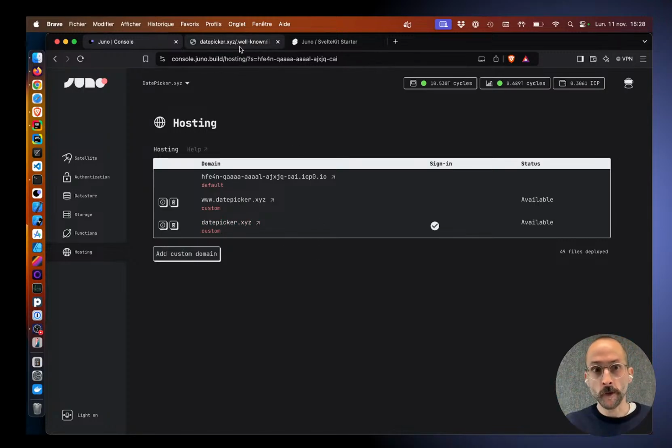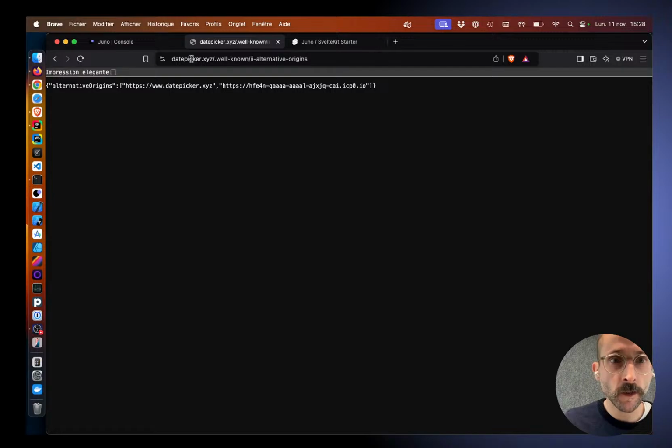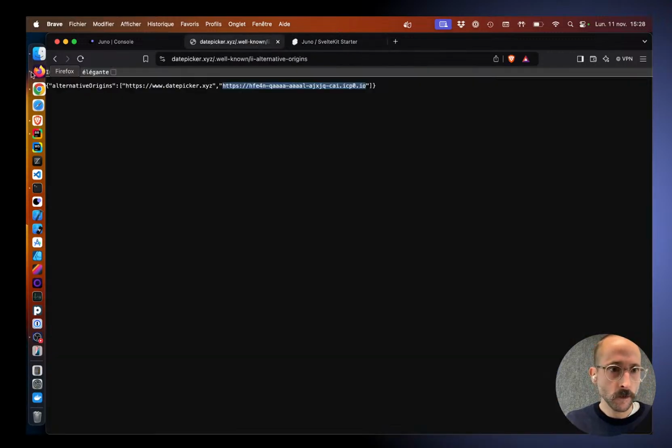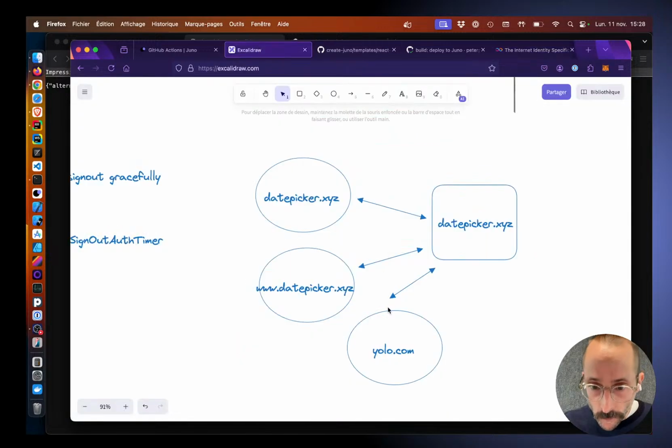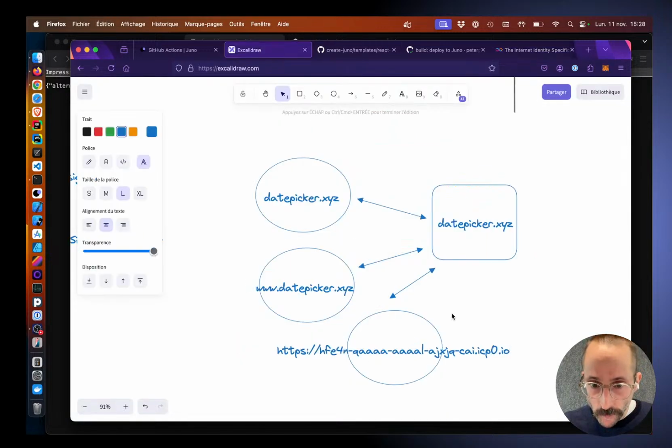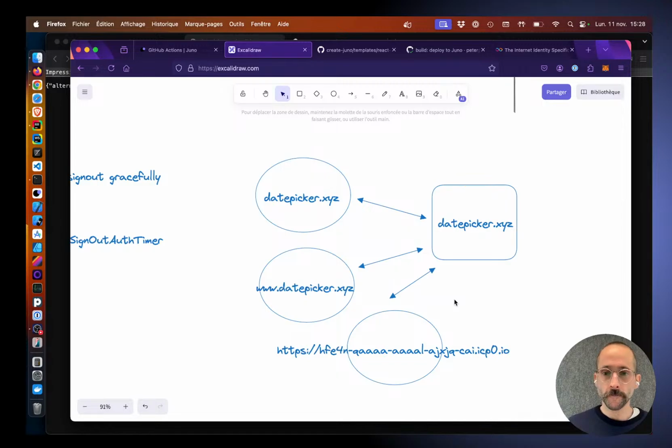Then it did all the configuration, and among those it generated that JSON file. And you see here in that JSON file you have alternative origin, which is datepicker www, or the canister ID. Yeah, we can make it here so that it's a bit more clear, like this, right?